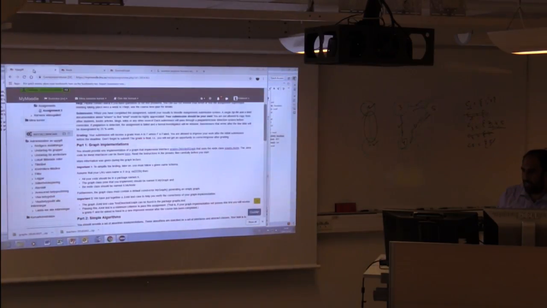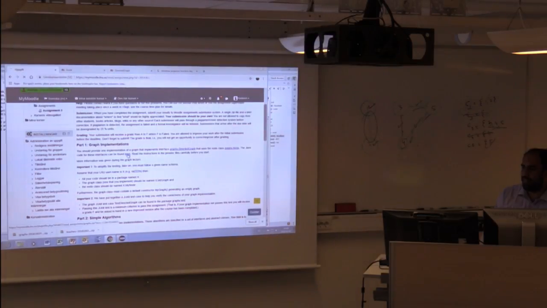So the first thing that you need to do is implement these interfaces, and it's important that you follow these instructions for your package name schema. For example, your implementation should be in your own package, and you can download these different interfaces from here.